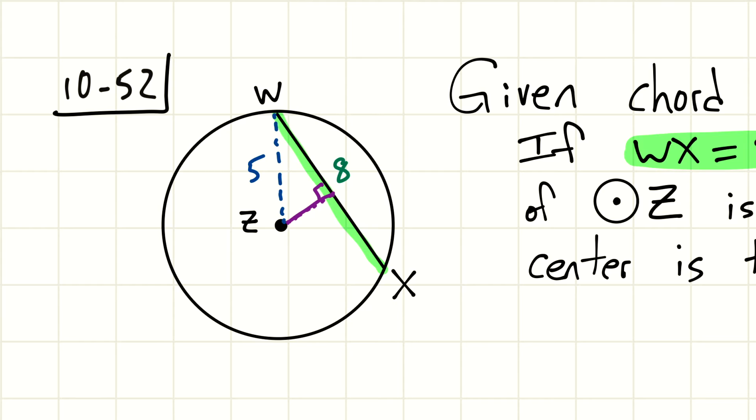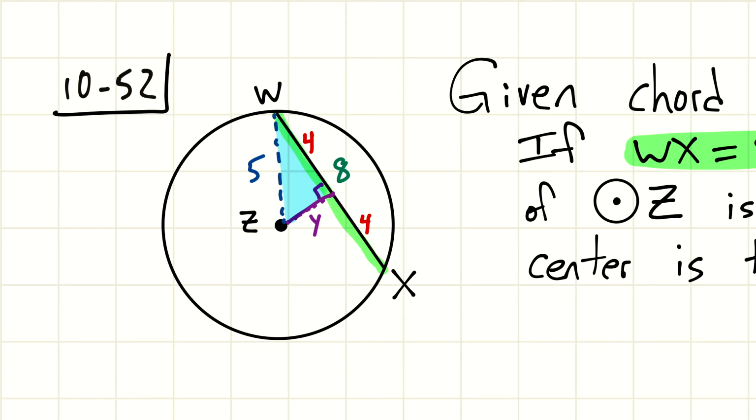Given the information we have, if WX is 8, if this whole thing is 8, then half of the distance is going to be 4. So I'm going to put, let's say this is a 4, and this is a 4, which the other one I don't care about. If I'm trying to focus only on maybe this triangle, and I'm trying to figure out the measurement of this side, oops, I don't want to use X. Let's do Y.